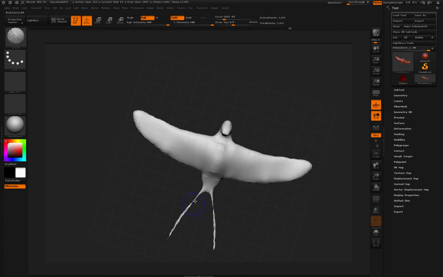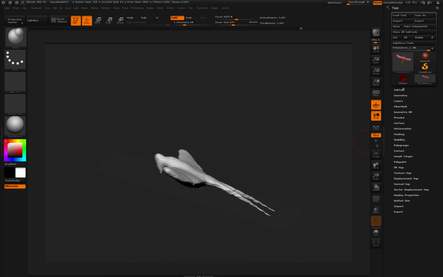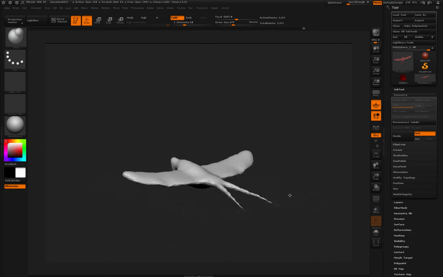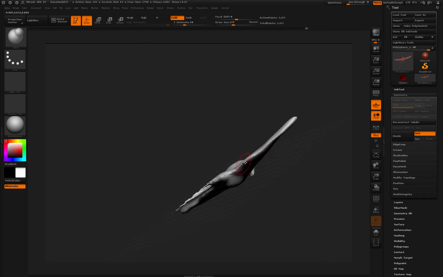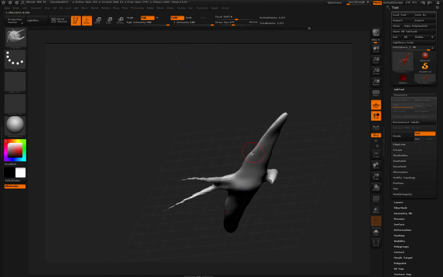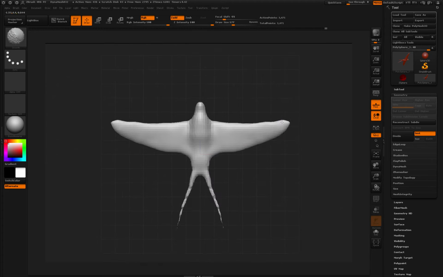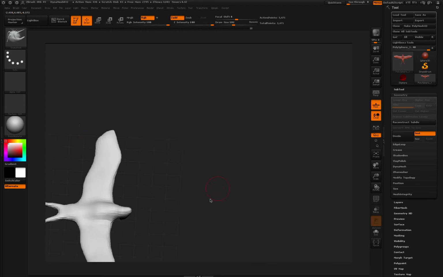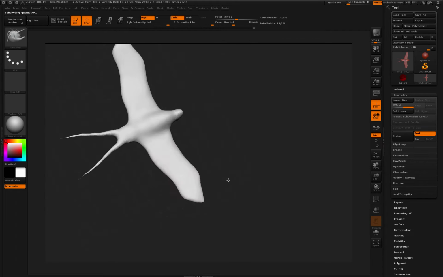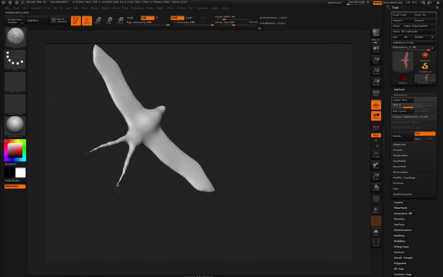I also decided to use ZBrush because with most flying creatures, the symmetry and the general balance of the creature is really important. So I just went into ZBrush and started with a simple dynamic sphere and started to massage out the overall shape of the bird.